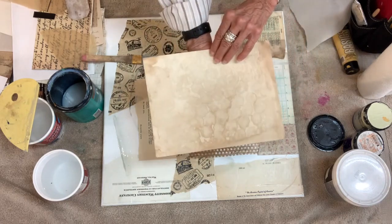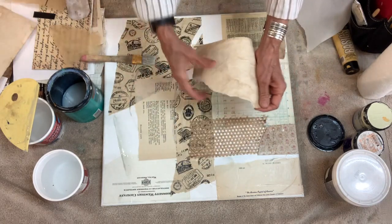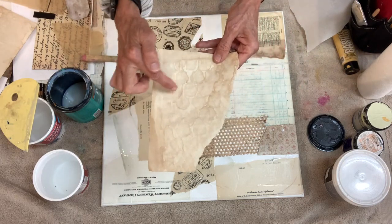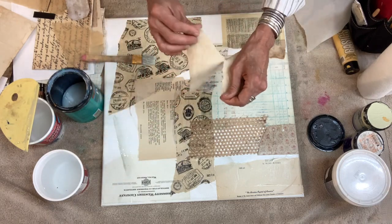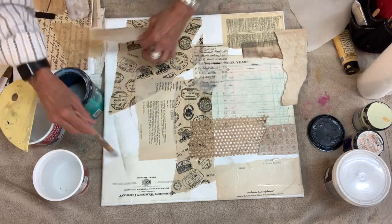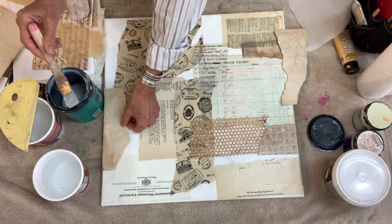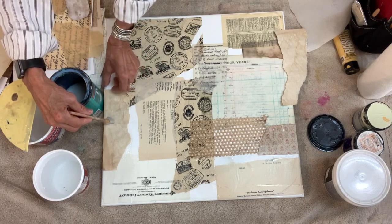This is just a piece of copy paper that I did some coffee staining on and laid bubble wrap on. I don't know if you can see the little spots in there. I try to keep my straight edges on the edges so that I don't have a lot of straight edges within my piece that I have to fight with. Yeah, that's a good idea.